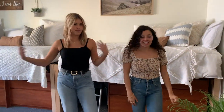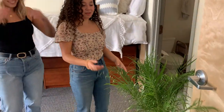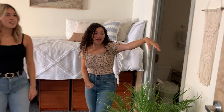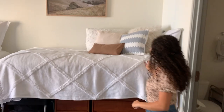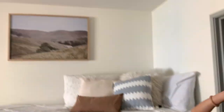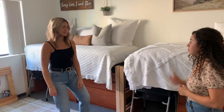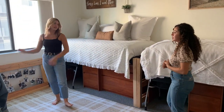Hello! So this is our room. We have our plant here — this is Bert, this is Ernie, we got them together. So here we have our little macrame; my sister made that, shout out to Joy. Here's my bed and my pictures. We put our desks and dresser underneath — you can have it out if you want, but we like having a lot of space. I really recommend it because it gives you so much more room.